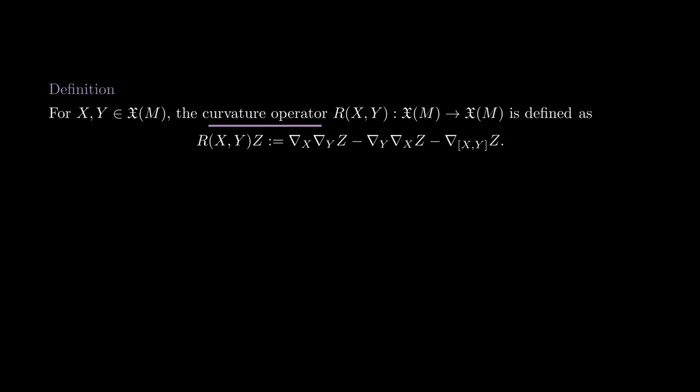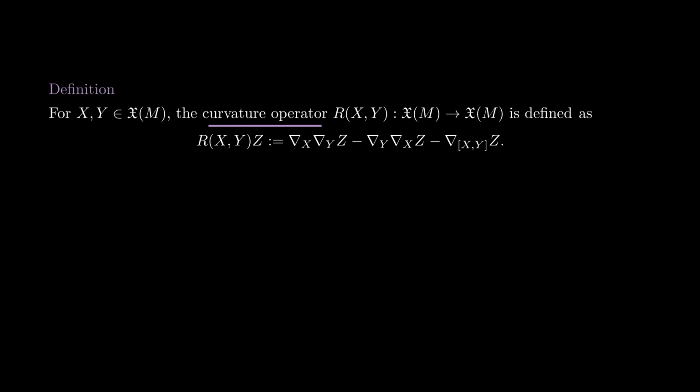It would be very difficult to get geometric information directly out of this formula, but curvature controls all the geometric aspects of a Riemannian manifold, and today I want to start exploring how this happens. The first thing that we will do is to prove some important algebraic properties of the curvature operator.